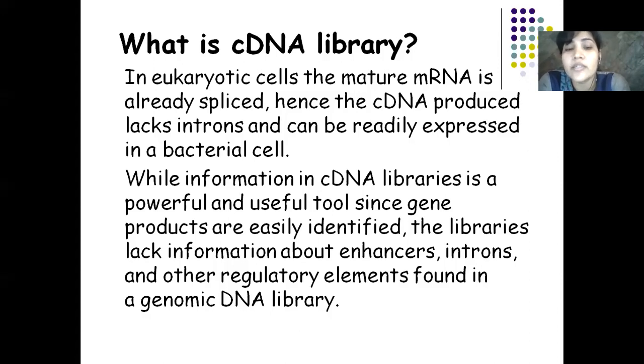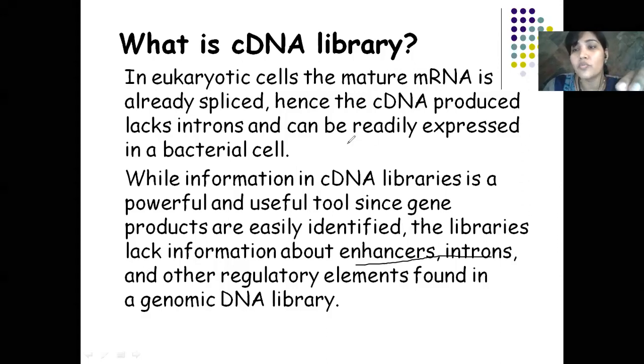Okay. So while the information in a cDNA library is a powerful and useful tool, since gene products are easily identified, the library lacks information about enhancers, introns, and other regulatory elements found in a genomic DNA library. Since these have only exon data, they will be lacking all the other parts. They will be lacking enhancer data and intron data, meaning whatever is there in the DNA apart from exons, all that information the cDNA libraries will be lacking. That is what they are trying to tell you over here.